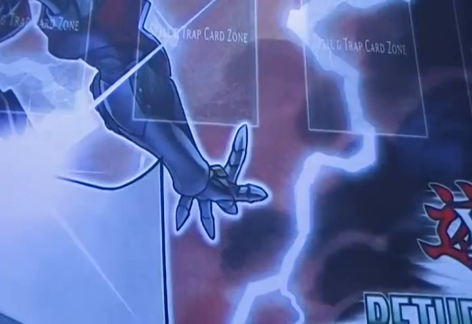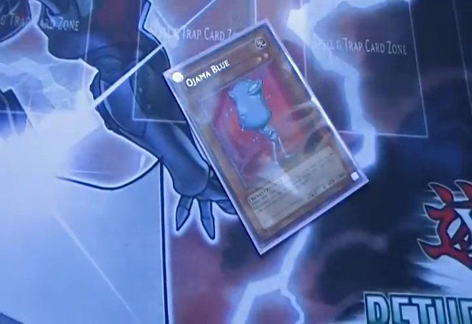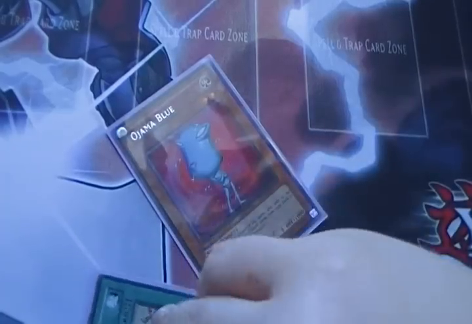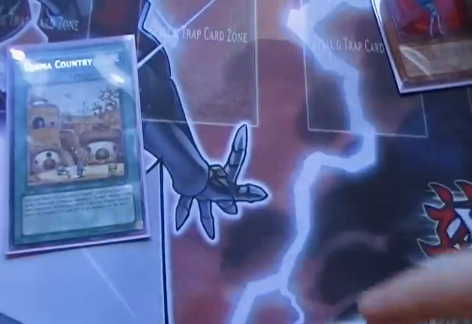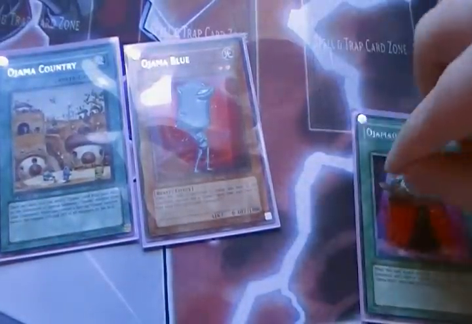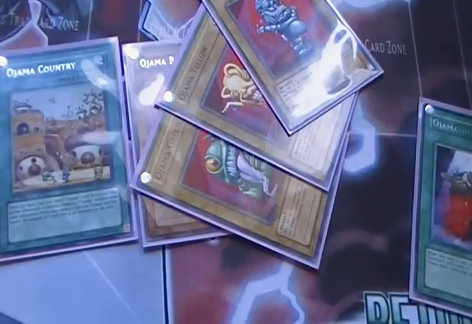The best play is, say your Ojama Blue was destroyed, right? You use his effect and get 2 Ojama cards to your hand. Generally, the first ones I pick are Country and Magic. Right? So Ojama Blue's gone. You activate Country, use Country's effect, ditch the Magic, bring back Blue. Magic's effect, grab one of each color vanilla to your hand.